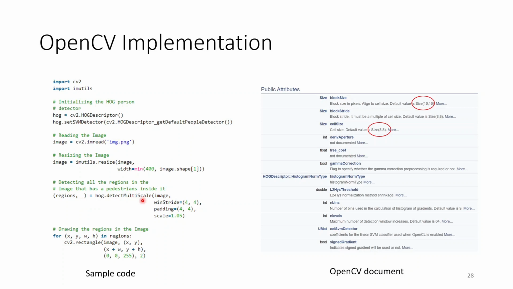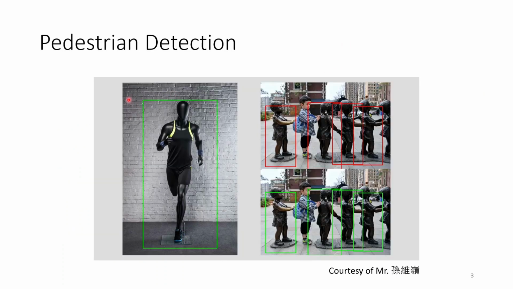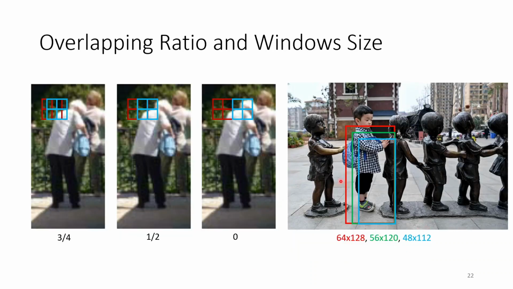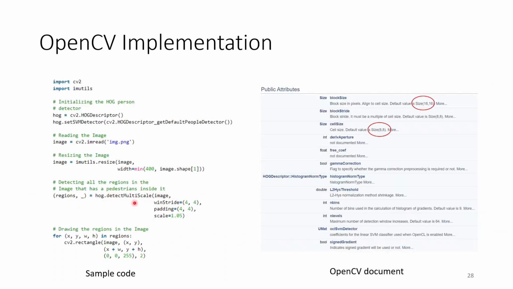It means, let's take a look here again. An image may be very large, and the image may be relatively small. So it will slightly reduce the image to different sizes and try the same window size, because the window size is fixed. When you call detect multi-scale, you can see the scaling factor. It means it will slightly reduce the image and try the same window size. Once you get some bounding boxes, just draw them.